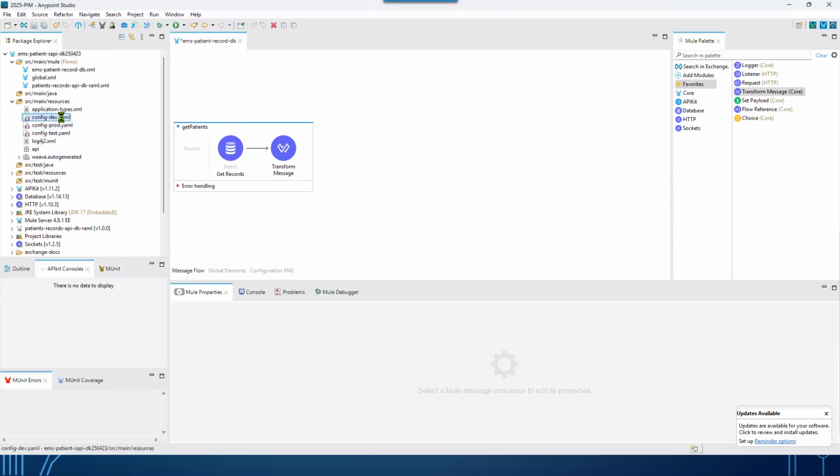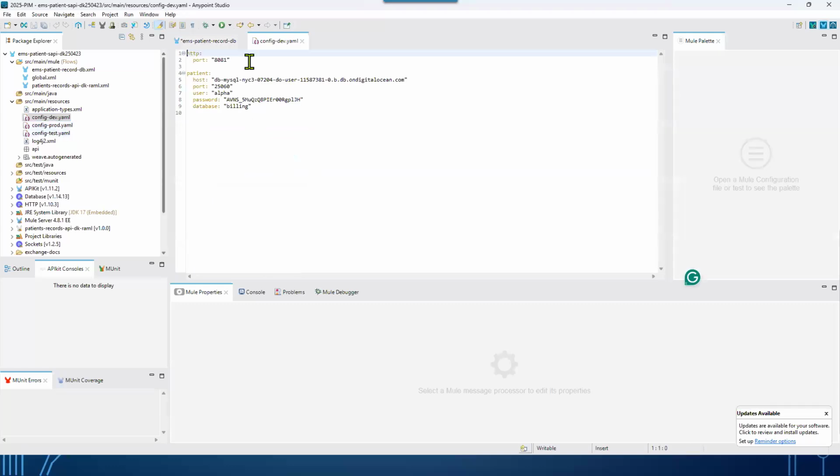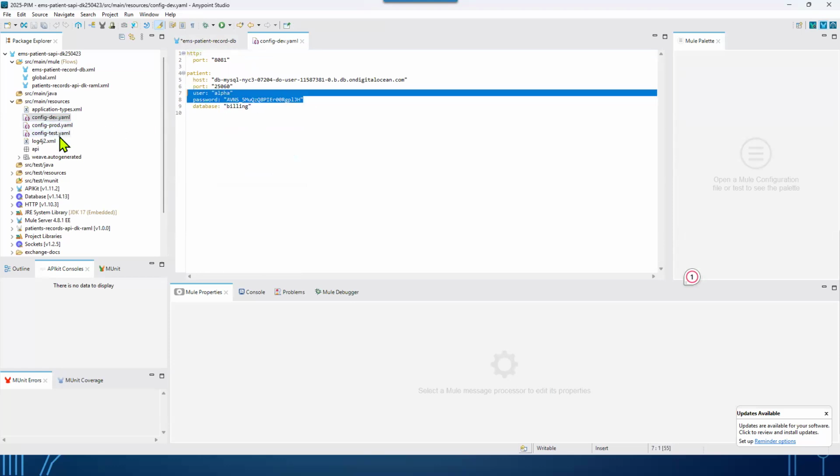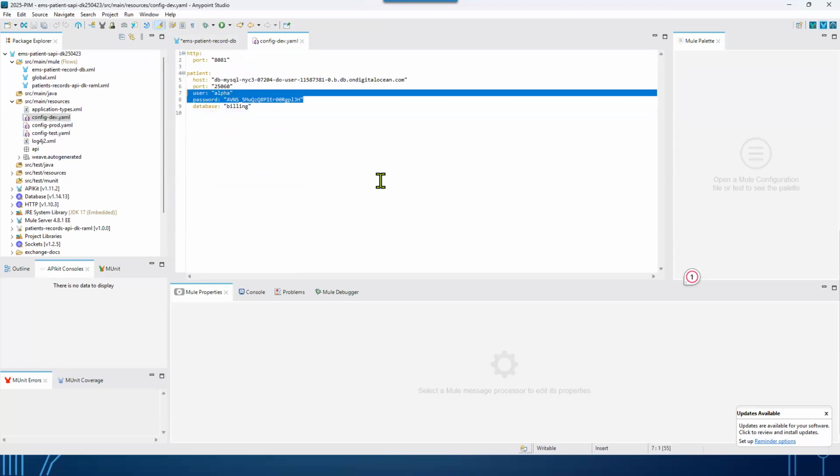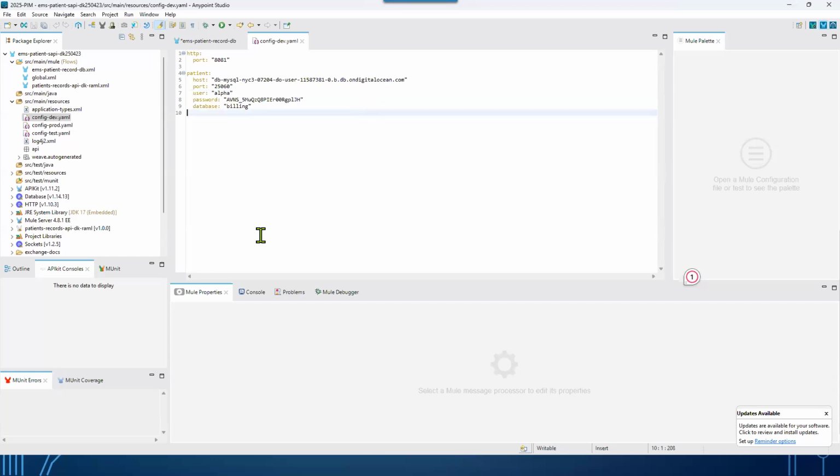So if I look at the config-dev file, the data here should be different in the other two. Now, I don't have other databases to work with. I've got one. But ideally, I want you to be thinking that this username and password would be different for these other environments. And you're seeing this hard-coded here. That's a big no-no. That would not be hard-coded just like that. It would be encrypted. That's actually for the level 2 MCD, to do the encryption and stuff like that. It won't be covered in this review.